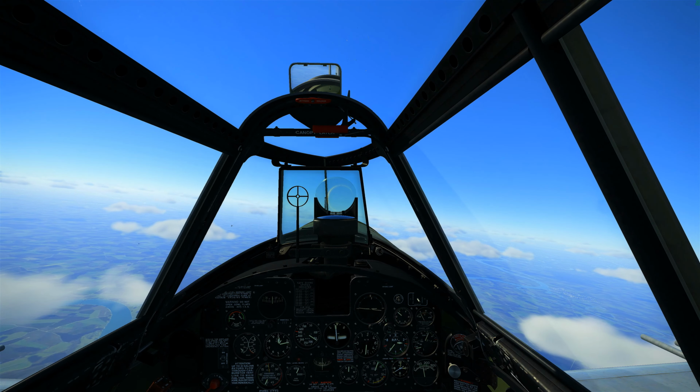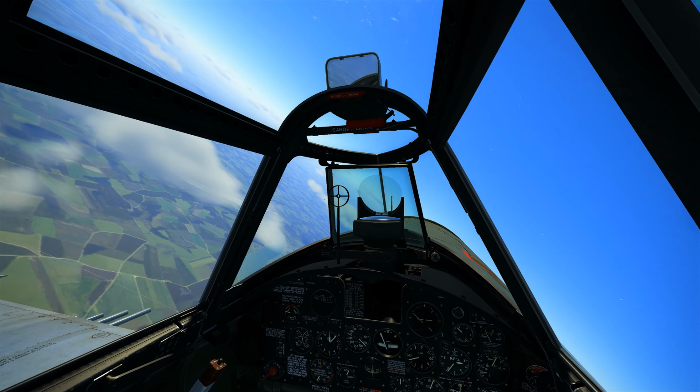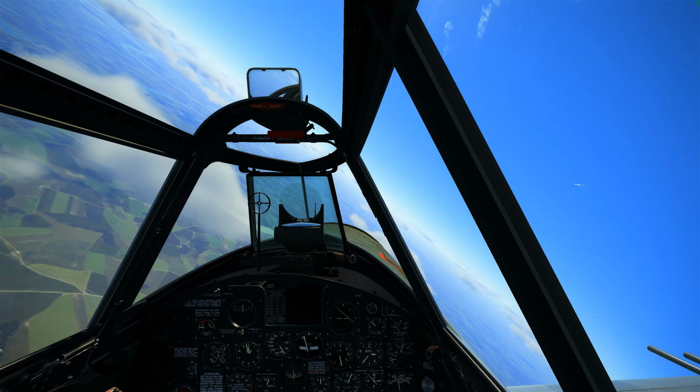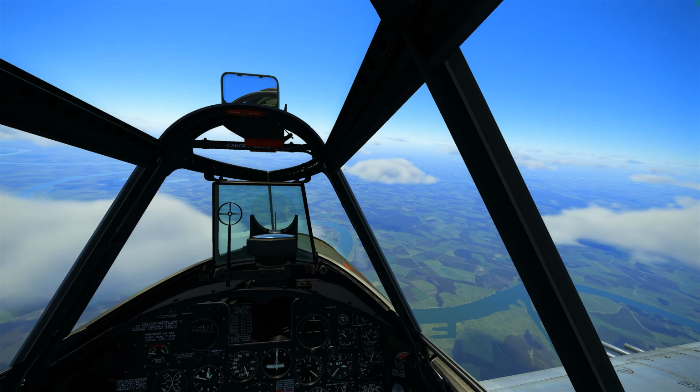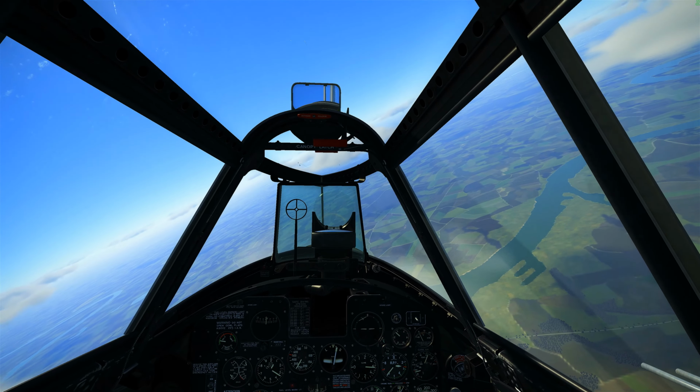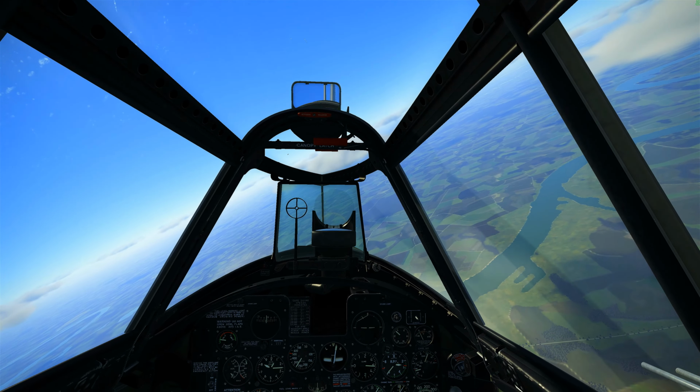And we spot some aircraft co-altitude or slightly below, just up ahead as we turn into it. Most likely there'll be some Luftwaffe combat aircraft up ahead. It looks like they're engaged with a friendly flight. So we're going to go in, throttling up.